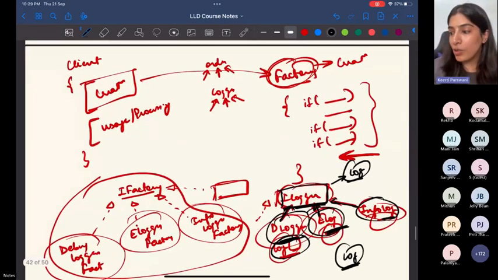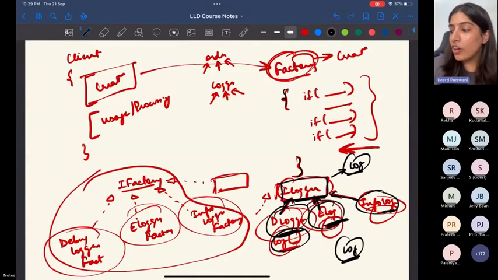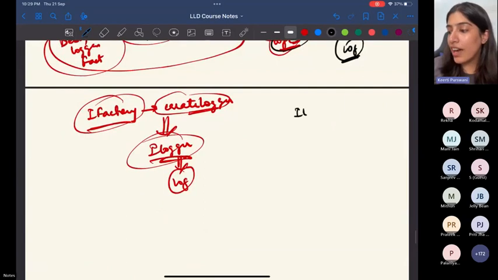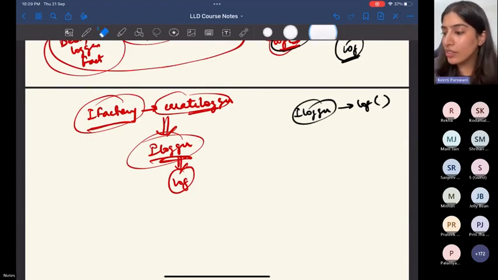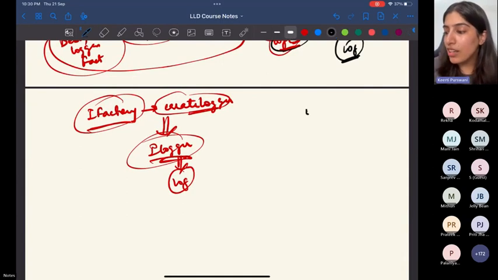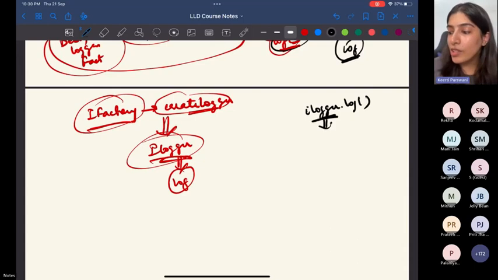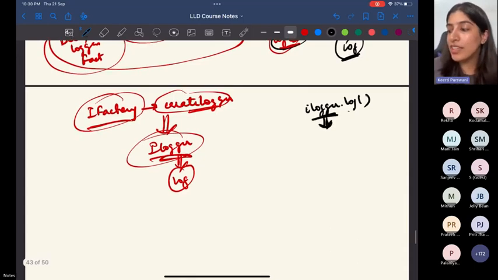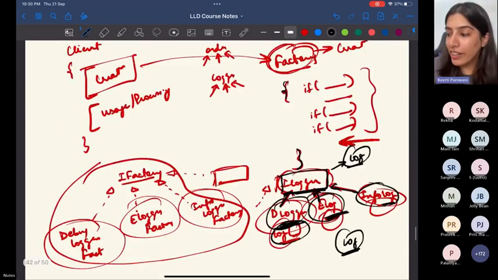Now, what we did in Simple Factory was that we were creating in the factory, and whatever type of logger we have, debug logger or error logger or info logger, I was just saying iLogger.log, because otherwise this can be confusing. So this can be of debug type or error type or info type. I'm just saying log, and whatever the type was, I will get that kind of log, like debug or info or error, right?